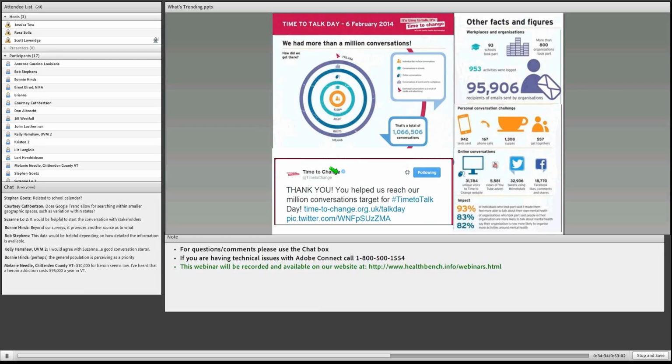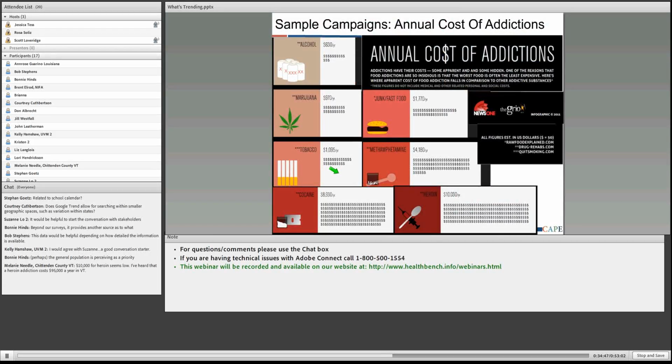Melanie had a comment there, $95,000 a year. Oh, wow. Yeah, so maybe that infographic is possibly even slightly out of date, because if it's from 2011. Well, it could also depend on the local market. If Vermont is doing a particularly good job of keeping it out, then it's going to cost more, right? Whereas another state, if they're not enforcing the laws around it, then maybe it's a little bit easier to get a hold of.